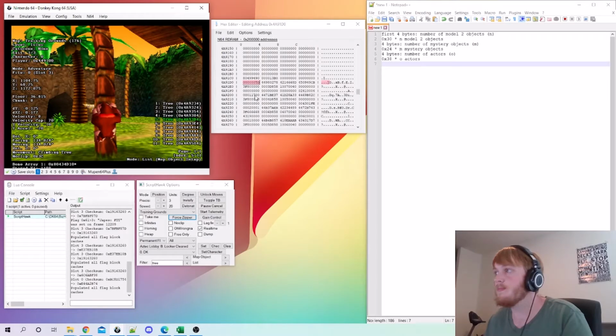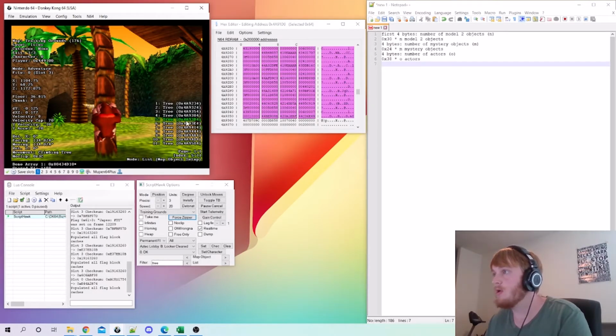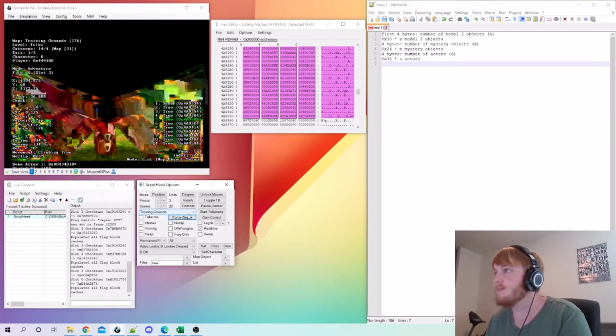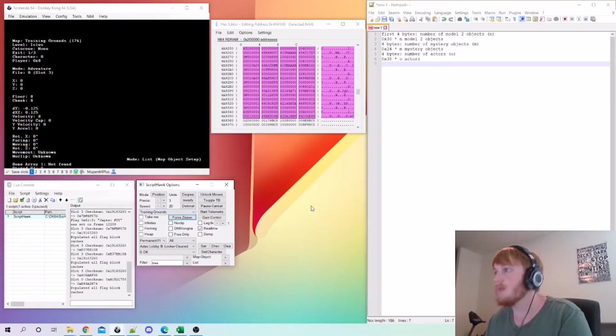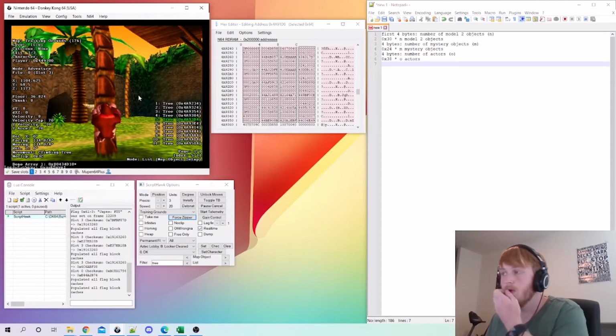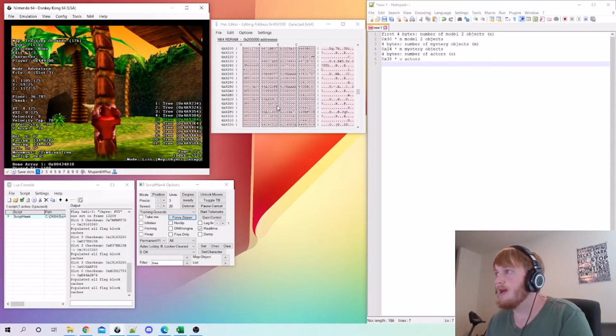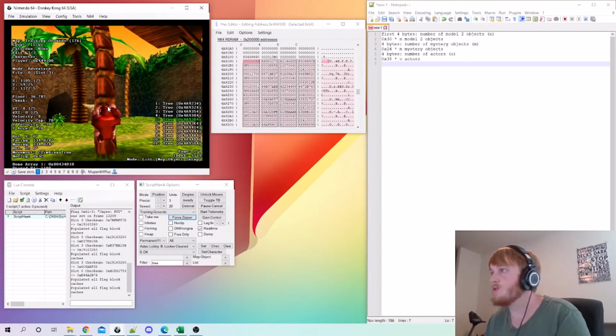So we can't just go in here and freeze all this data. I mean, I could show you what it does. It'll probably crash, or not necessarily crash unrecoverably, but probably won't like it. So yeah, as you can see, the transition isn't happening because I froze all this data. So in order to avoid something like that, first I'll show you what it sort of looks like in slow motion by doing frame advance.